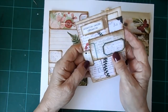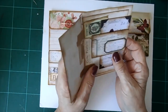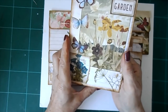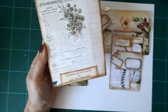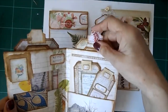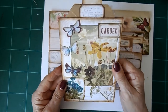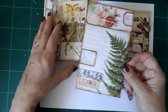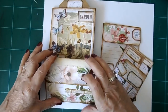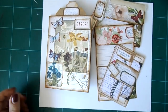So there's that one, which we made in part one. And then there's this one, which we also made in part one. Yeah, I wondered where that had gone. There we are, I might take that other one off. And that's got these. But you can see these, if you go to the video part one, you can have a look at how we made this one. So there we are. Maybe that could do with a little bit of twine around it to hold it together. Anyway, that's my four. Yeah, that's my four pieces of ephemera, which I'll be sending off to my swap partner this afternoon, and hopefully she'll get that by Monday.